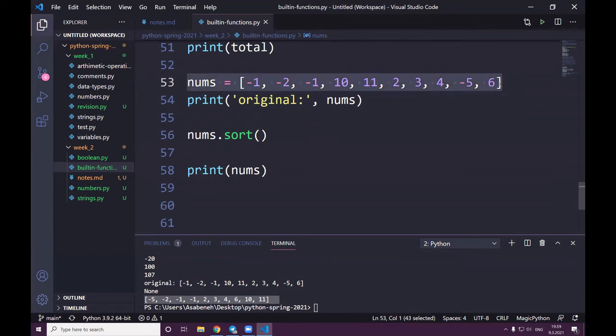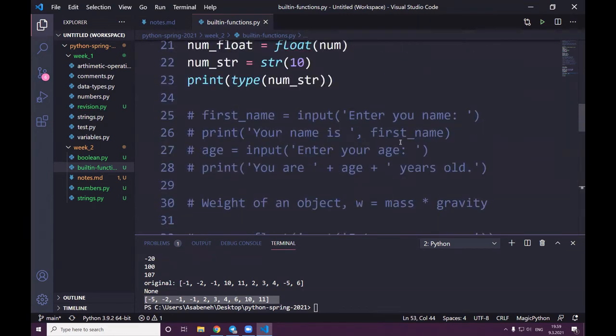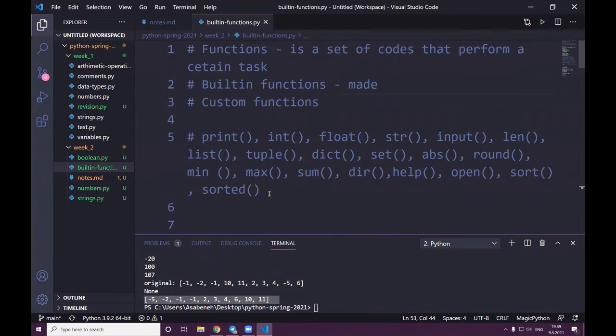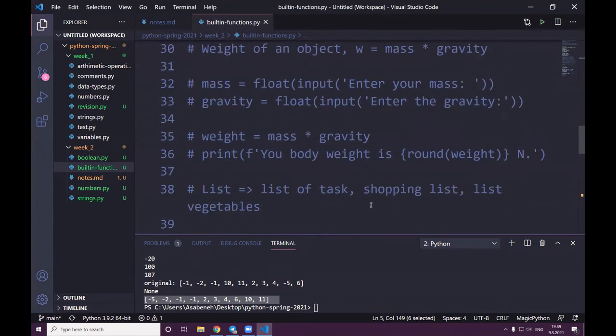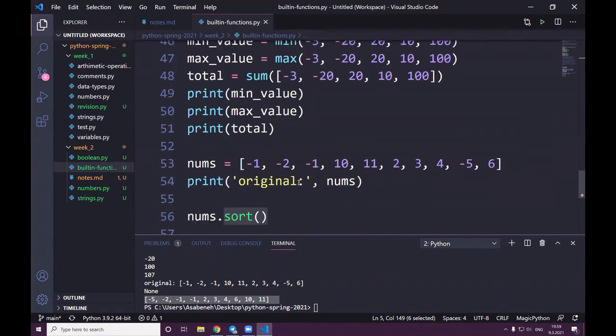Mutation means data modification, modifying the original data. That will be clear a bit later. That's why I said I don't like to mess you up with sort and sorted. Sorted doesn't mutate, but this mutates. Maybe I think we touched it already. So let me just confuse you a bit more.